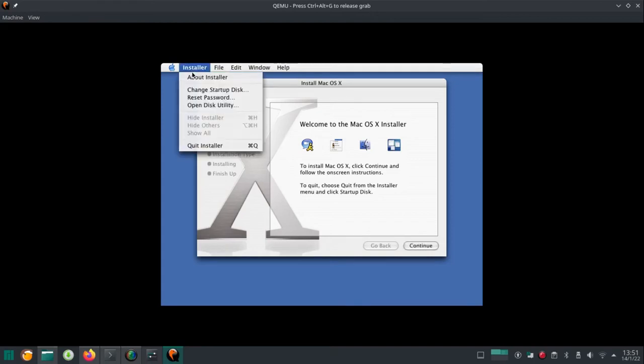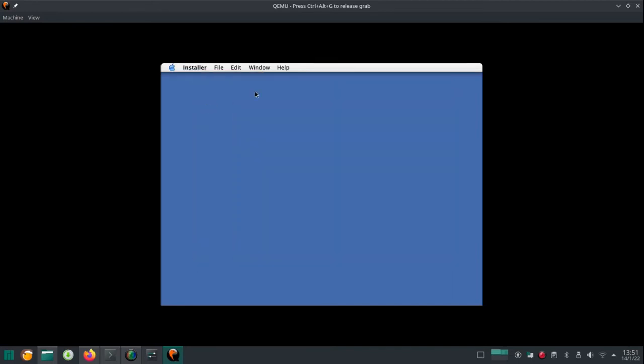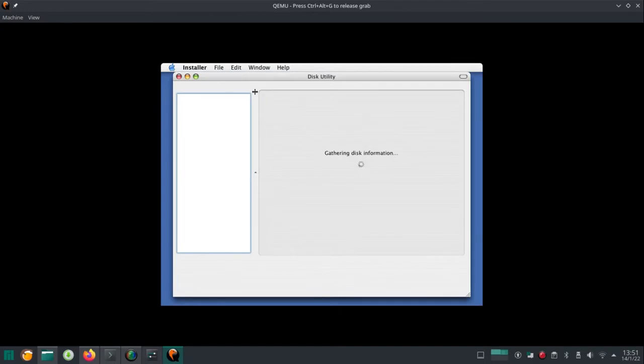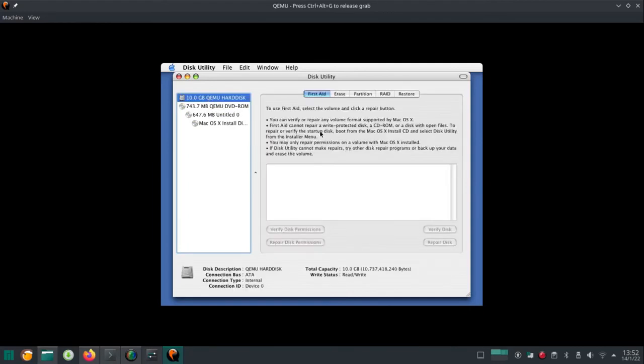For doing so, first we go to Installer, and then we select the option Open Disk Utility. Once it's opened, we select the hard disk, the top option, then we go to Erase. If you want you can change the partition's name, I do it after since I forgot it.